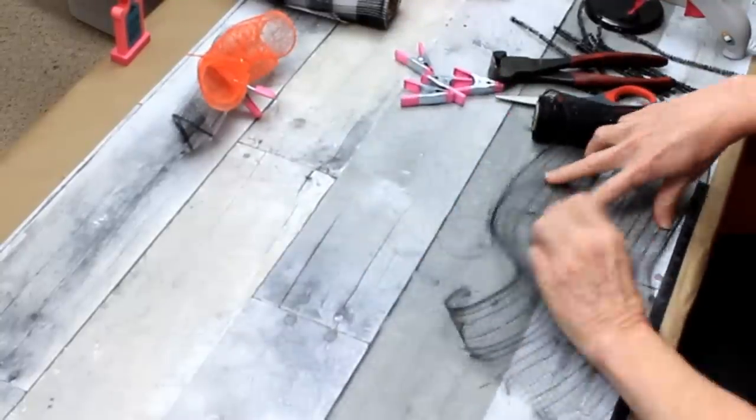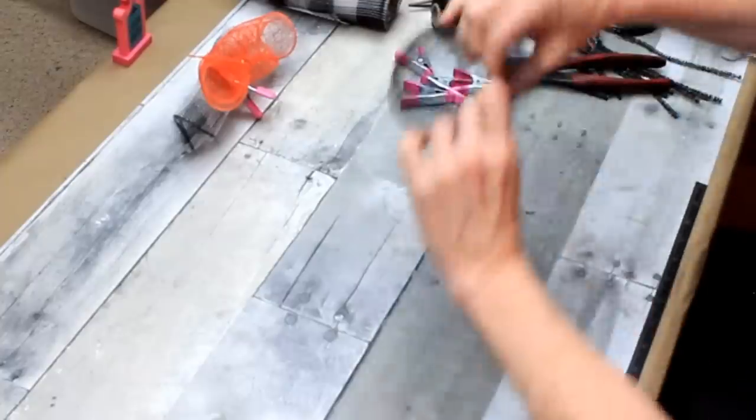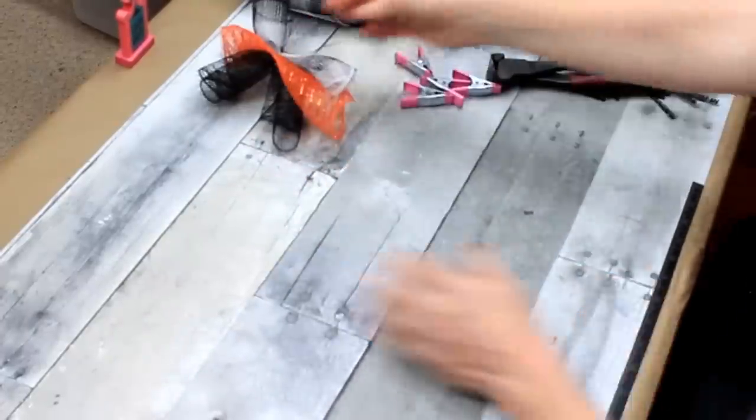So I'm just rolling this. The tubes are ending up about the diameter of a quarter. And I'm just gonna roll these together and put the rough side down, and then there you go. There's the bundle.